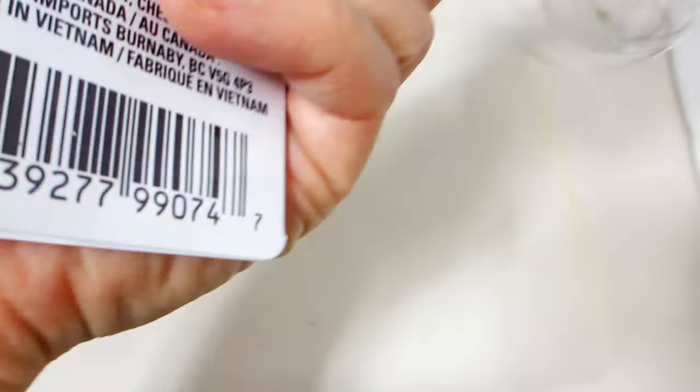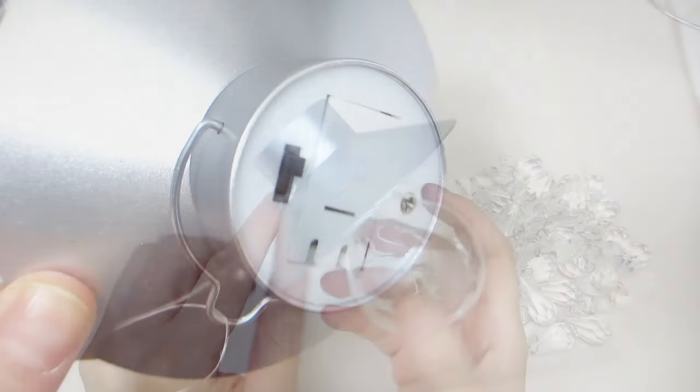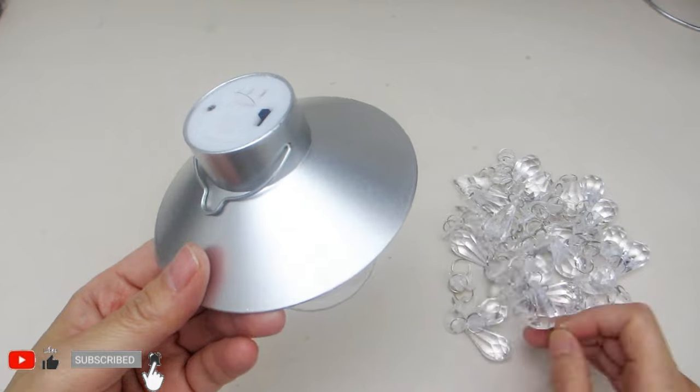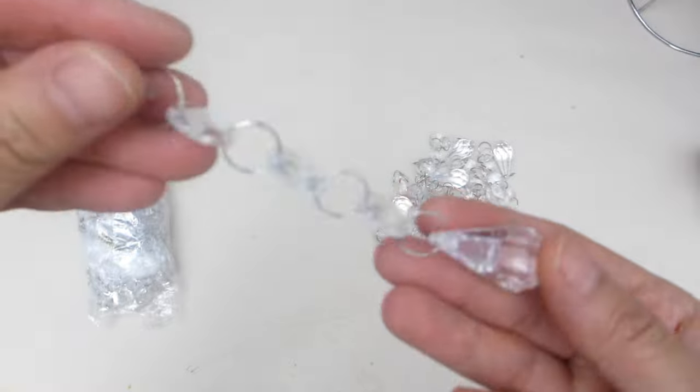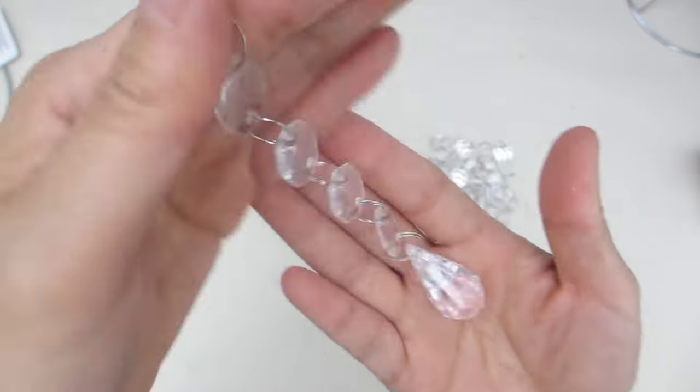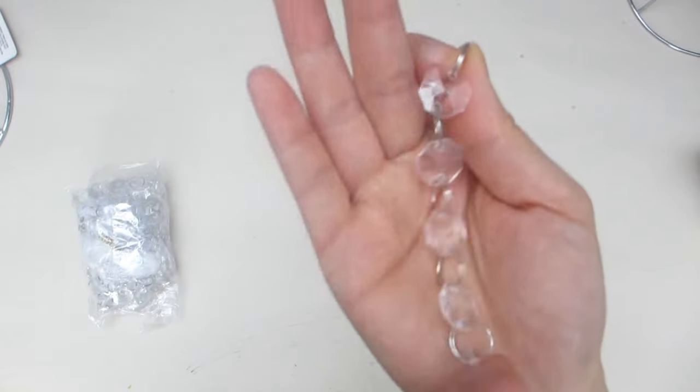And now on to our second chandelier lamp. I have actually made this one before and I absolutely love it. For light source we're going to use this little battery operated LED lamp. For embellishments I have a pile of these acrylic hanging garlands. They are connected with jump rings so we're going to take the one at the end and simply hot glue it to the inside of the lampshade.